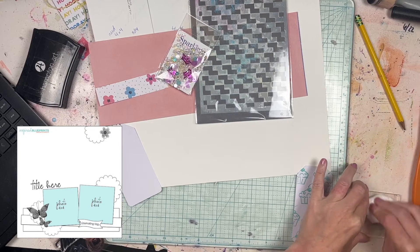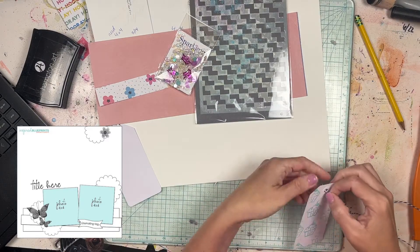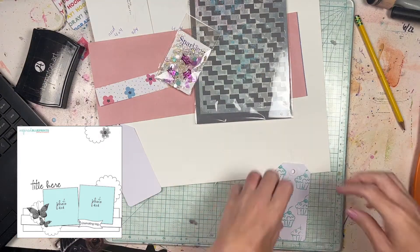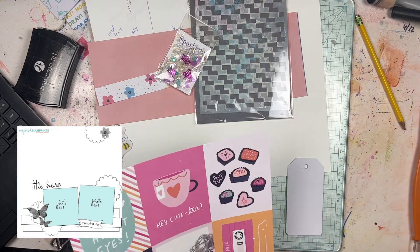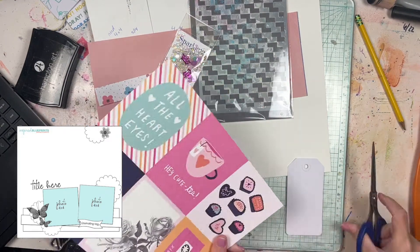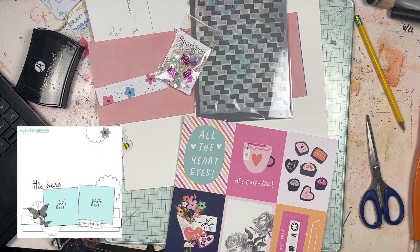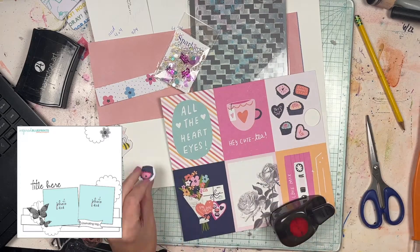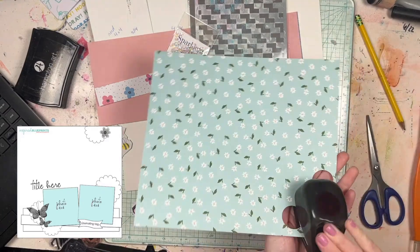One tag has pattern paper on it, one is going to have cupcakes stamped on it using a very old Stampin' Up pad — a teal color. I don't even know if they make the color anymore, but I've had it for a really long time and surprisingly it still works. Then this next one — I'm going to use that little cut-apart that has the little candies on it. I thought that was really cute, and I wanted to adhere them to the tag, but I didn't want to fussy cut them out, so I just took a one-inch circle punch and punched out all of those pieces.